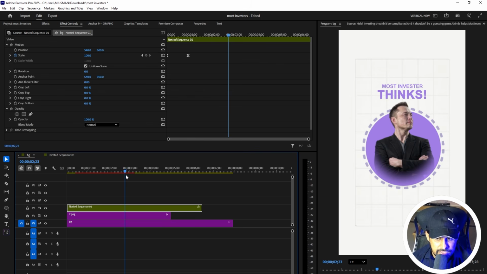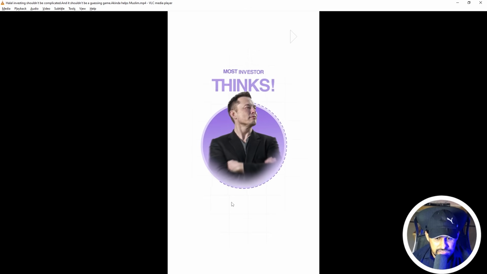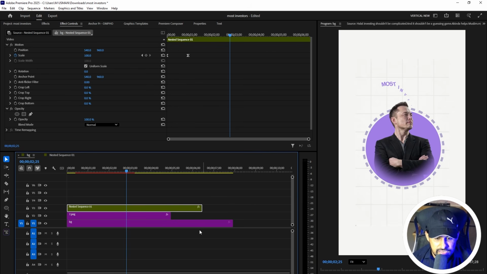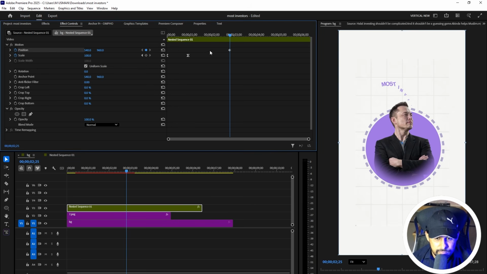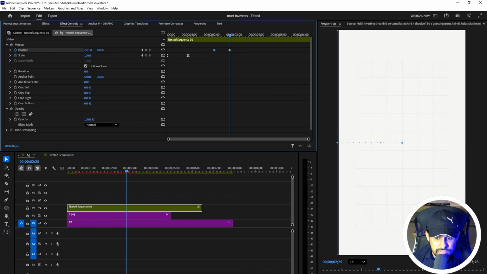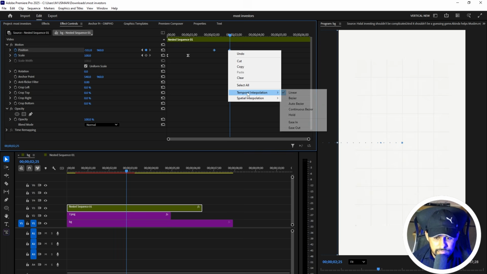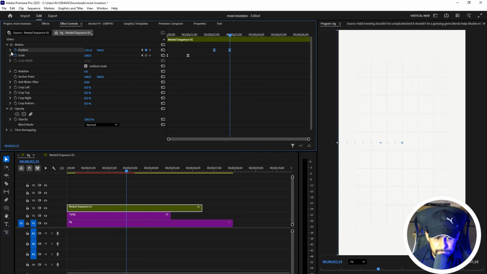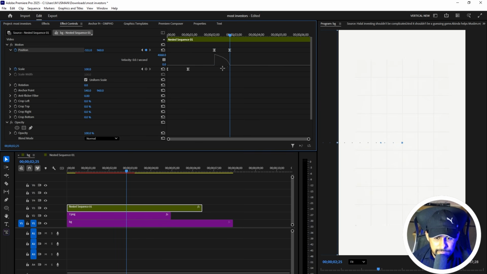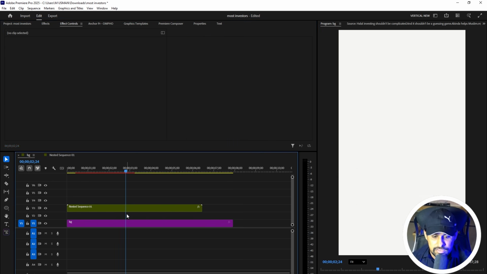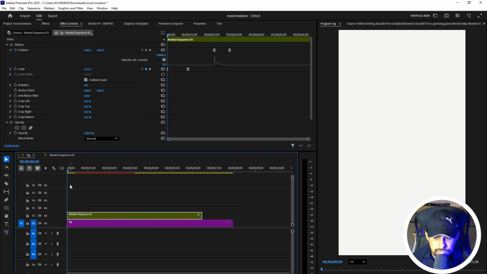Now once this full animation is done, you can see this will just simply move to the left side, and this will come. So I will just simply hit a position keyframe right here, and at the next point I will just simply bring this out of frame, so this won't disappear, but this will be right here. Now I will make sure to ease in the whole frame, and in this section I will make the graph of these two layers something like this. So you can see it will just move out of the frame. I will delete this right now because it will look bad. So you can see this will move out of the frame.